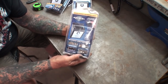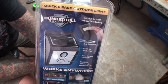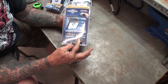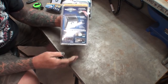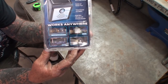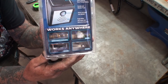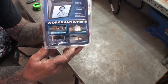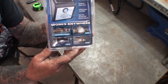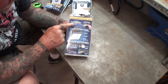As we turn the package over before we open it, it shows you right here that it does have double-sided tape ready to be installed. And then it shows you that it works anywhere. They're giving you examples of where you can actually place this light and use it in places where you would probably not be able to run a hardwired light, and that it is a security light that is used very dramatically and very professionally.